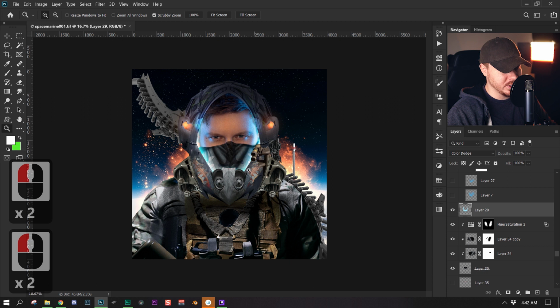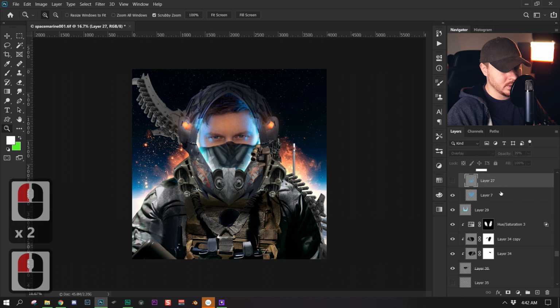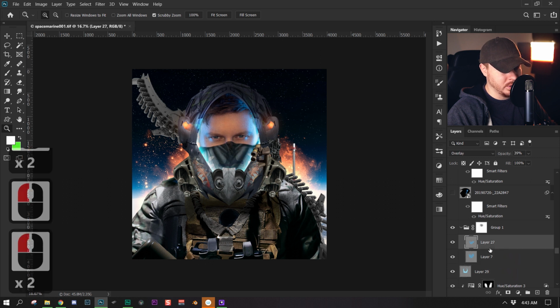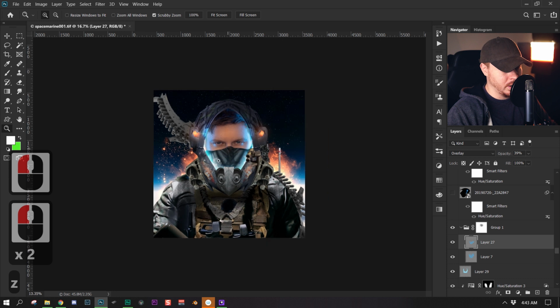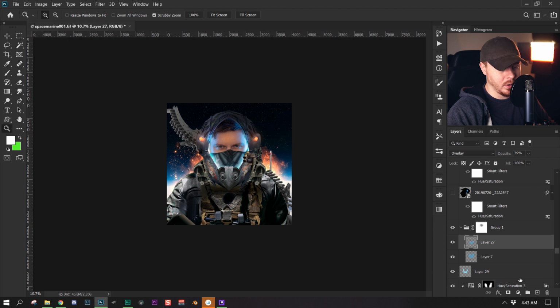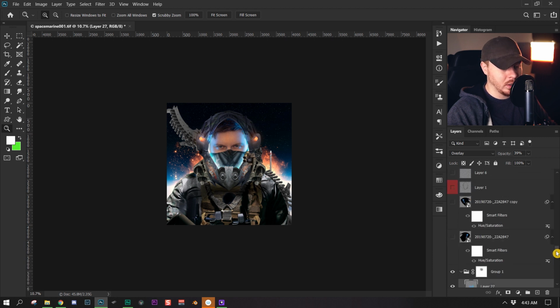All right, so with this I just painted this in and put it into color dodge and continued to try to build on the effect. So this one's color dodge, this one's screen, and this one is overlay. And I just kind of tried to build the effect around the face where I feel like it should be glowing.